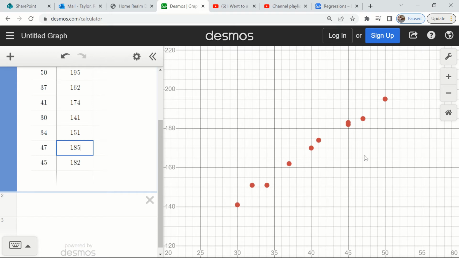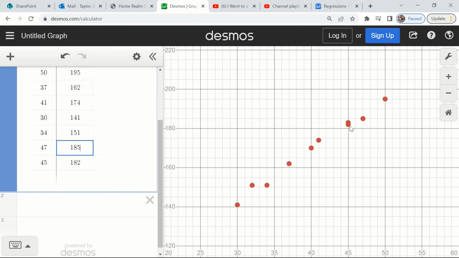Okay, so what we can tell by looking at this is that this data is clearly linear. All right, so the longer someone's femur is, the taller they are. And that's a pretty logical conclusion to make. It's not a perfect line though. If you were to connect these points, we would have up and then straight over and then up and then up and up.